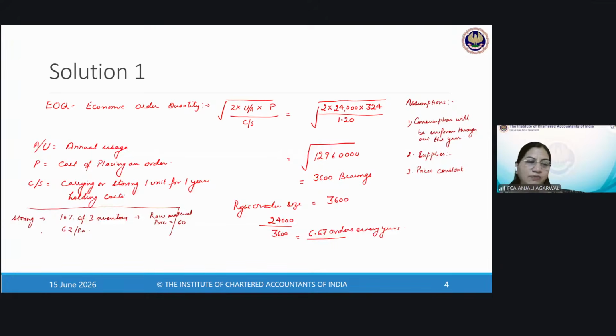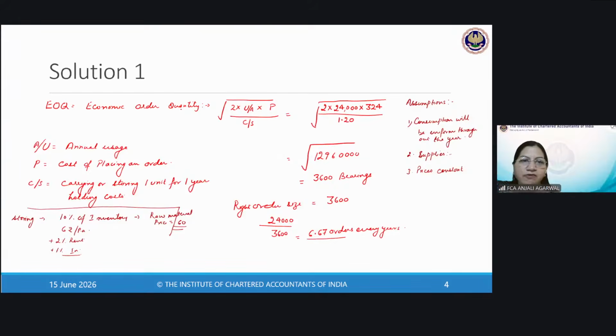Okay. And it may also be said that storage cost is 10% of the inventory plus 2% rent and 1% insurance. So in that case, you will have to take 13% of 60. So instead of 6, it will come out to be 7.8. Okay. So you have to take care of this. So it can be given either directly, that storage cost is 10 paisa per unit per annum. In the previous question, it was given monthly, so we multiplied by 12 months. It can also be given as a percentage of cost. So you have to ensure that you are aware of what the raw material cost is.